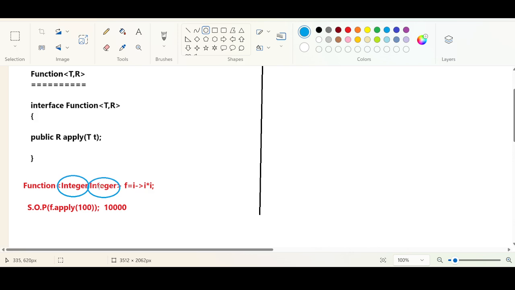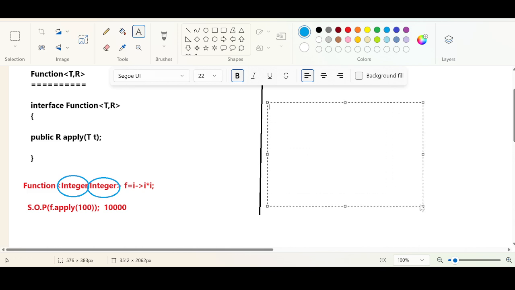when you have this kind of situation, the Java 8 people have introduced a specialized version of the interface called the UnaryOperator. I can just use this. Not a conversion; instead of using the Function interface, I can use the UnaryOperator. This UnaryOperator is designed in such a way that it is going to accept only one argument, of what type? T type. Focus here. It is going to accept only one argument of T type.